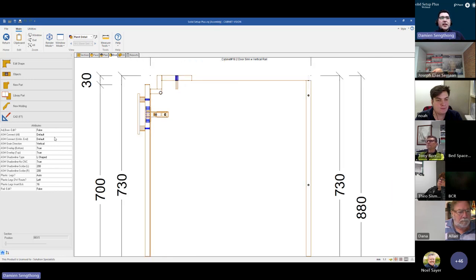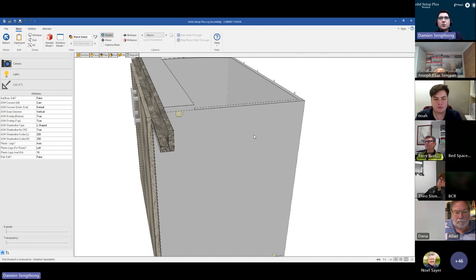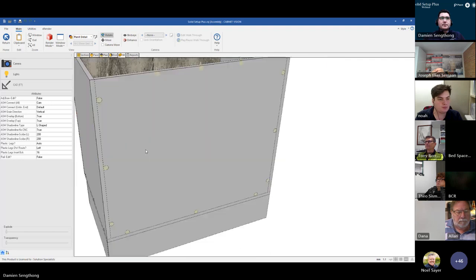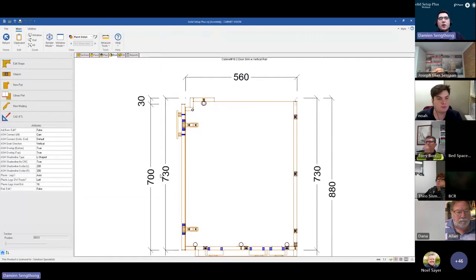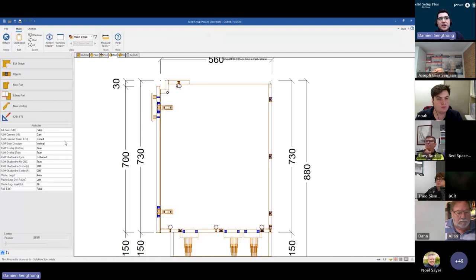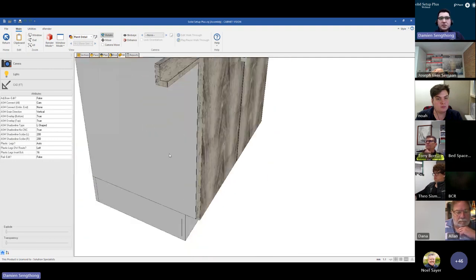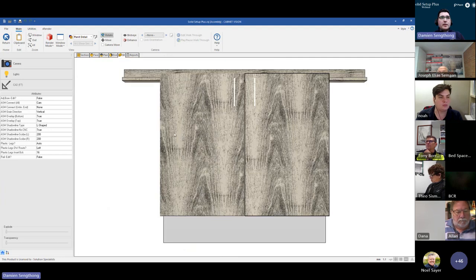With the further attributes, you can change all of the connectors to a cam fitting. That essentially will change the fitting for the entire cabinet to be cams. If you do not require fittings to unfinished or finished ends, you can simply use the attribute on the left-hand side. So we can change it to a cam default, which would be generally your screw, or you can select it to none. So as you can see, our unfinished ends no longer have any connections to other parts.